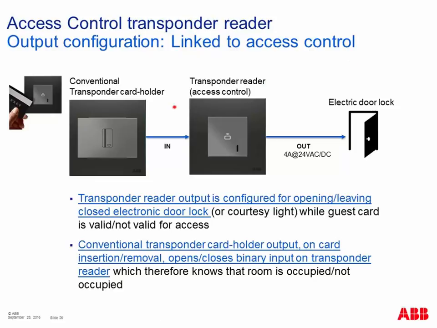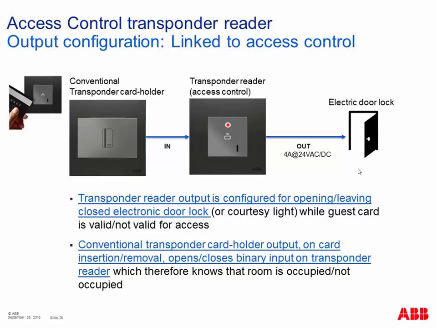In this configuration, you also have the possibility to use the binary input. The binary input is summarized here in the slide, and with the binary input you can connect, if you want, a conventional card holder. You can see on the left the conventional card holder from the Millennium wiring accessories range, from the Nissan catalog. So you can integrate in your access control installation also a conventional card holder. Why this possibility? Since in one access control installation, I show you later, we have the reader, this device, outside the room, and the holder inside the room.